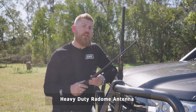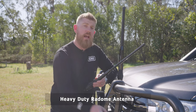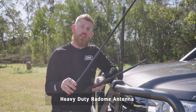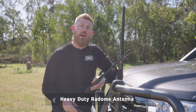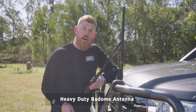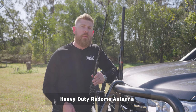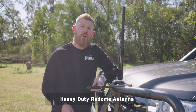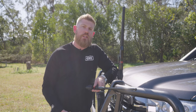If you require additional transmission distance over the 2.1 dBi whip, you can buy a 6.6 dBi whip which is obviously much longer — still with that robust construction — and it simply screws onto the same antenna base as your 2.1 dBi whip. If your tow vehicle doubles as a daily driver and you spend a lot of time in the city, the 2.1 dBi whip is easier for getting into car parks and drive-throughs. Then when you go on an extended touring trip, you can screw on the 6.6 dBi whip for maximum transmission distance.